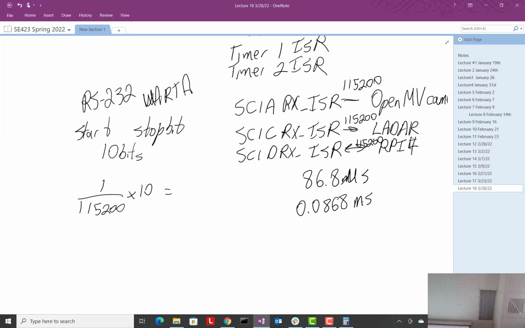Okay. So, I mean, most of the things we're doing is every millisecond, aren't we? Like our timer interrupts and all that kind of stuff. But this guy, especially when we're getting a lot of data, and just imagine when we're getting data from all 3 serial ports at the same time, which could be happening, right? We want to make sure that we're getting every data bit. Right? So we're not missing any interrupts and all this kind of stuff. Okay. So there we've got some speed.